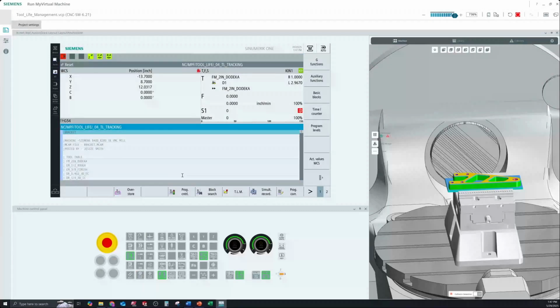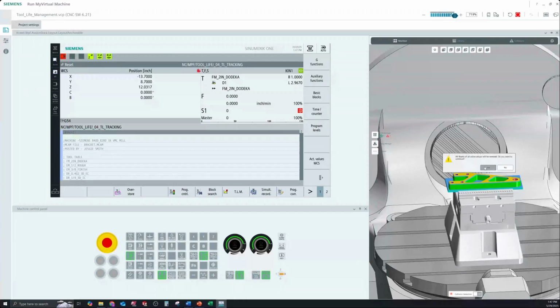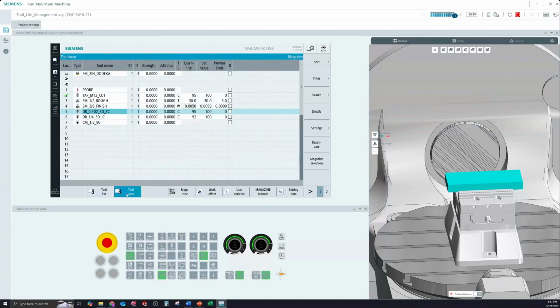Now, just like before, we set this part up. We're now ready for production. I've posted my program. I've called it up. Now what I want to do is go to my tool page in my toolware and set these up. Now in a real world environment, if I'm really running production, I want these set on all of my tools, because eventually they're all going to wear out.